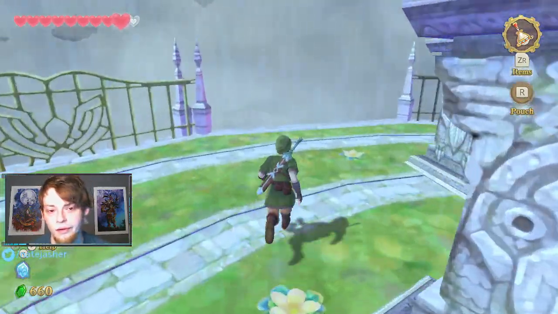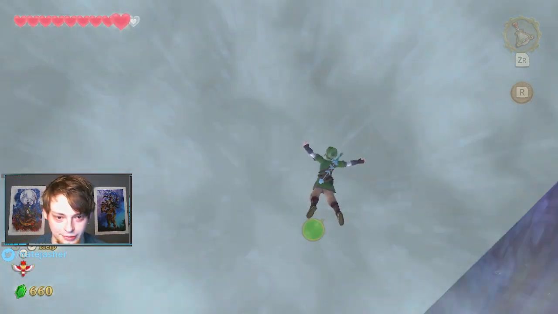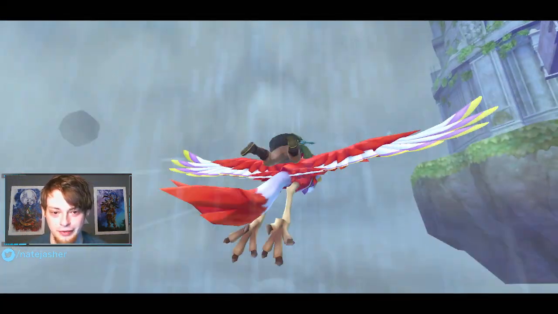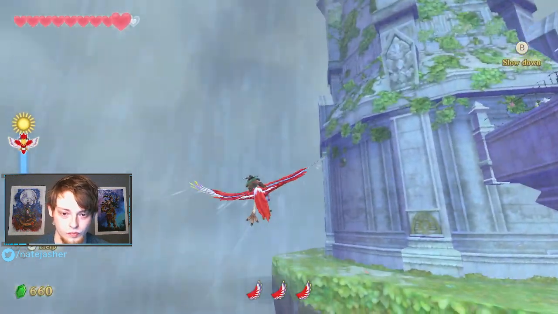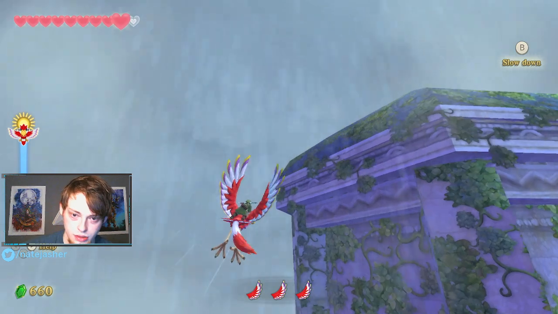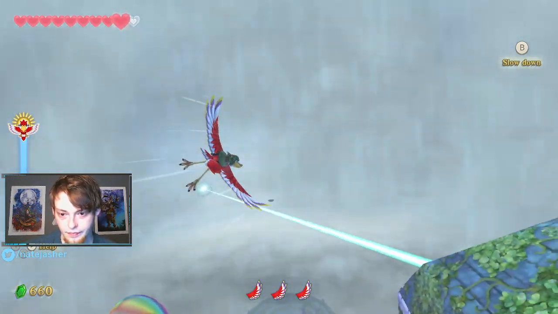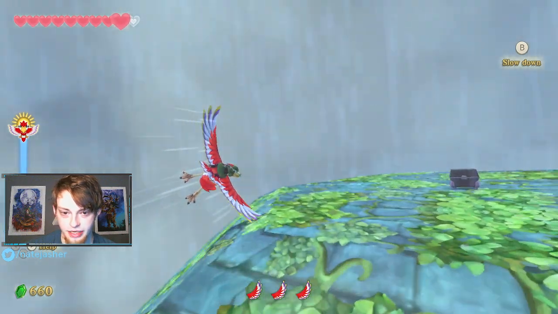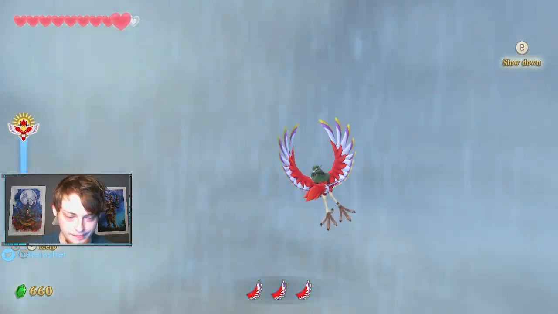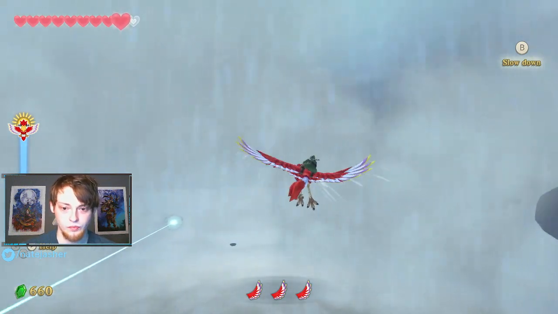Oh. That looks so cool. Love flying down through the rain. Is there anything of note? There is. There's a chest up there, but I can't get it either. I guess we're gonna have to come back to this place.